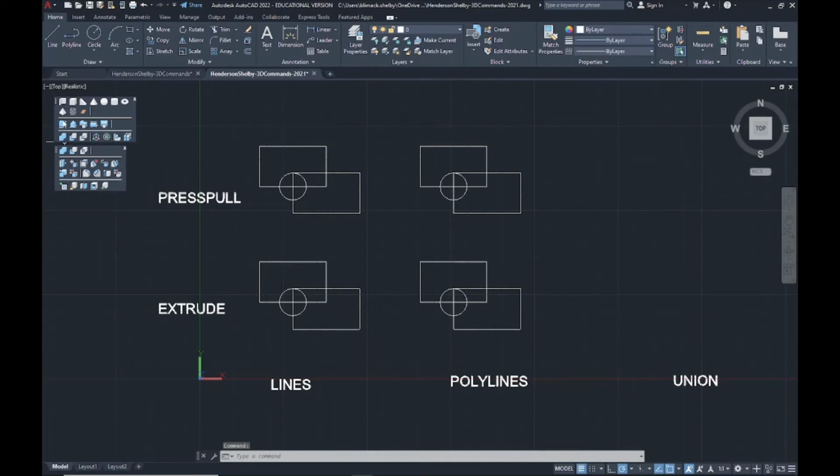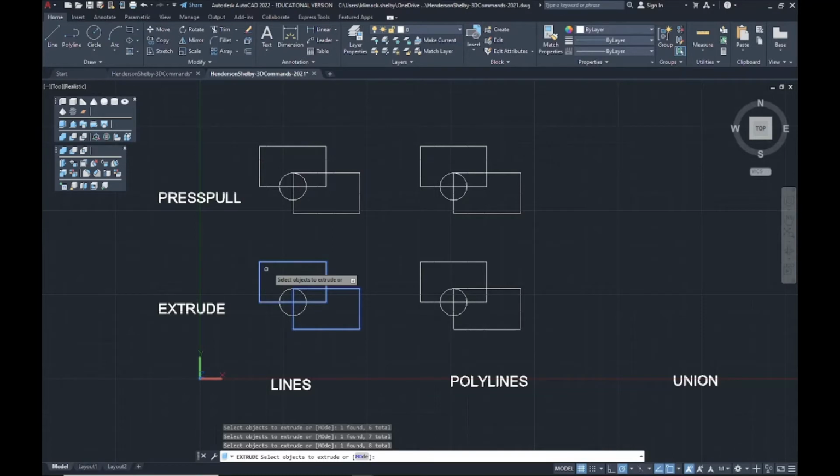So I'm going to select the extrude button here in my modeling toolbar. I'm going to move my mouse into my objects here, and first I'm going to start with this object composed out of lines. Right now my mouse says select objects to extrude. The way the extrude command works is it actually just extrudes the shapes you select. So you don't select a region. It's not like the hatch command where you select inside of a shape. It just will extrude the shapes that you select.